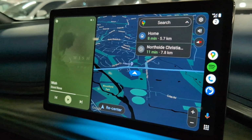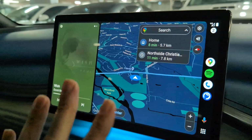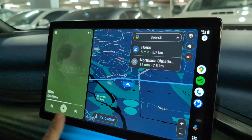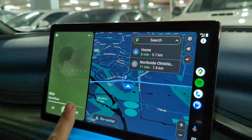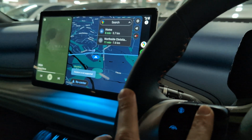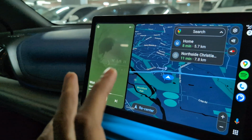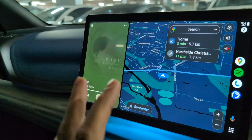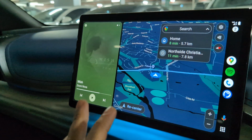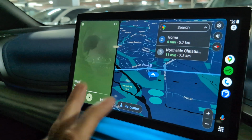Moving across now to the infotainment system, there's a few changes that I would like to see added. It's already amazing, but I think there's a few tweaks. One is when you're in Android Auto mode, there's no ability to change it to portrait mode. It says that rotation's not supported. Now, I know for a fact that Android Auto can support portrait mode. I've seen it in Renault and a number of other vehicles. So I would love to see BYD just add the ability to rotate the screen when it's in Android Auto.